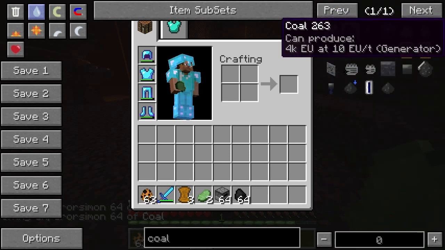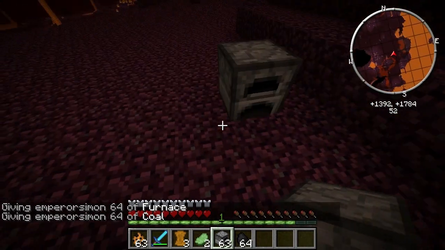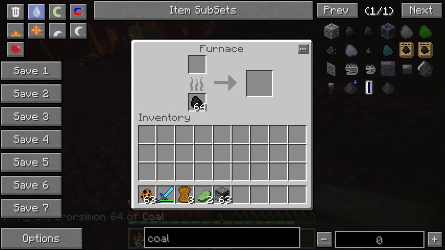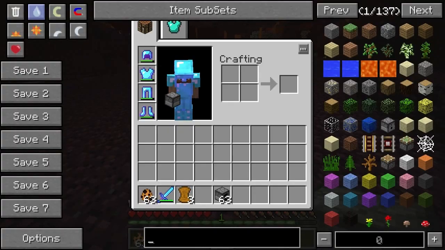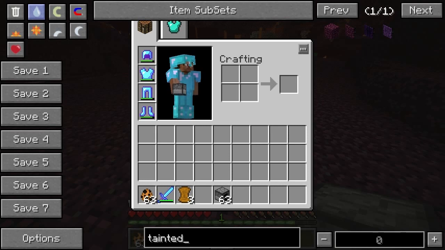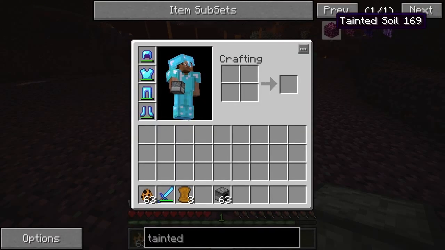Okay, so basically, the thing about the Nether is you can see that this land I'm on is called tainted soil, right? So tainted soil, there are a few recipes for it, but it's basically a large amount of netherrack being replaced by tainted soil. If we look it up, we can see that there's actually some facades for it as well, interestingly enough. We go into recipe and look at what recipes are available for it.